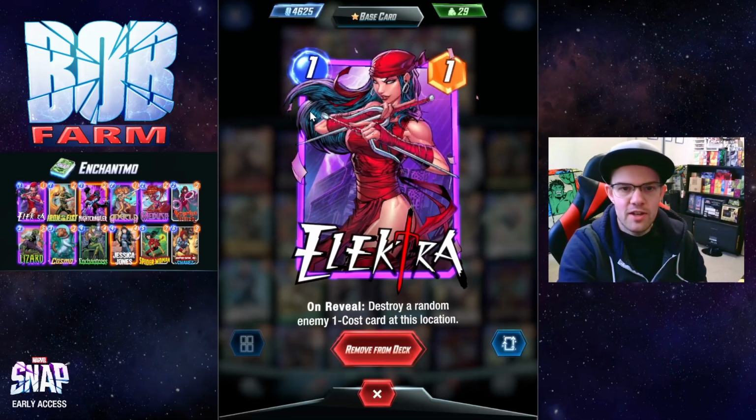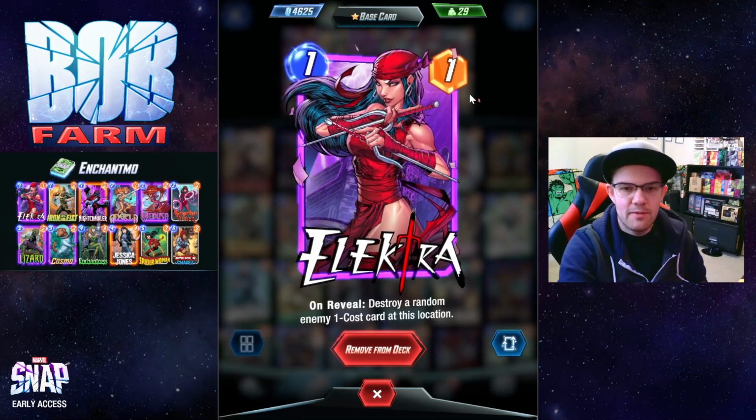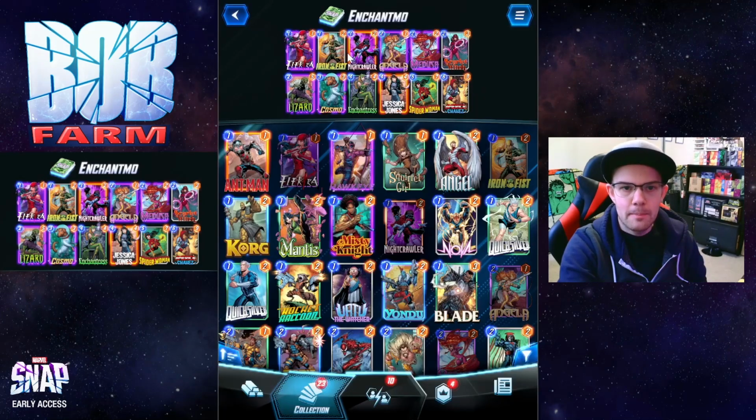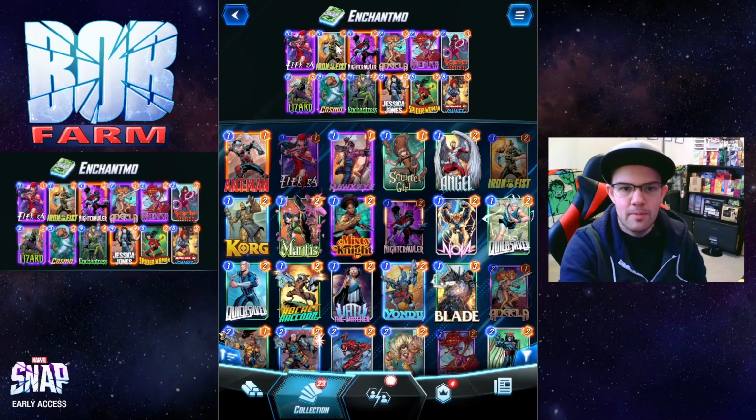First we have Elektra, just a great one-cost card that can remove a one-cost card from the opponent's side of the field. This can surprise win locations and combos with the Lizard that we're running to make sure that they can't cap it out and give us the -3 power.